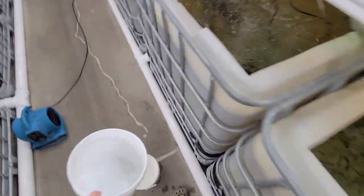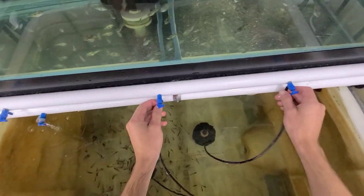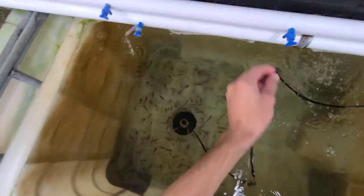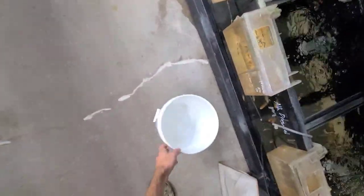That's about 150. They look a lot smaller in here compared to the 75 gallon. And then I'm going to be moving some albino giant bloods in with them.